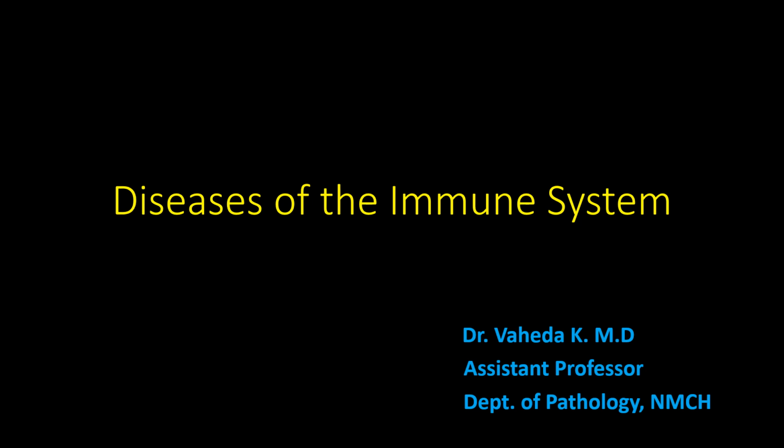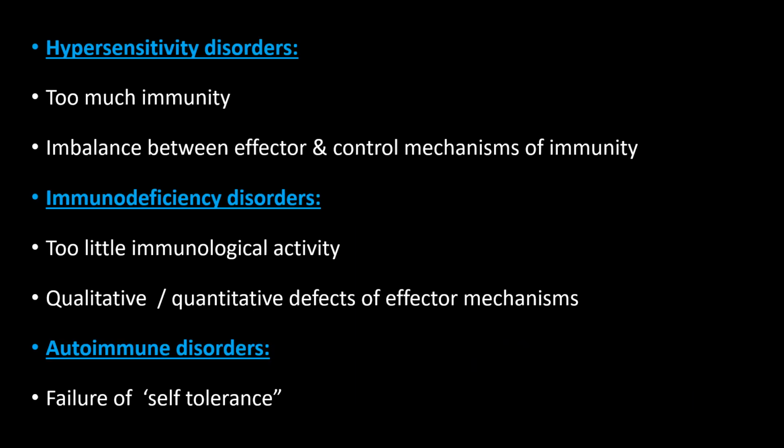Okay. In the last class, we learned a few basic concepts of the immune system, right? Today we'll be discussing disorders of the immune system. Let us begin. There are various types of immune disorders. A few disorders are caused when our immune system acts a little too much, so that it causes damage to our own tissue. Then we call them hypersensitivity disorders.